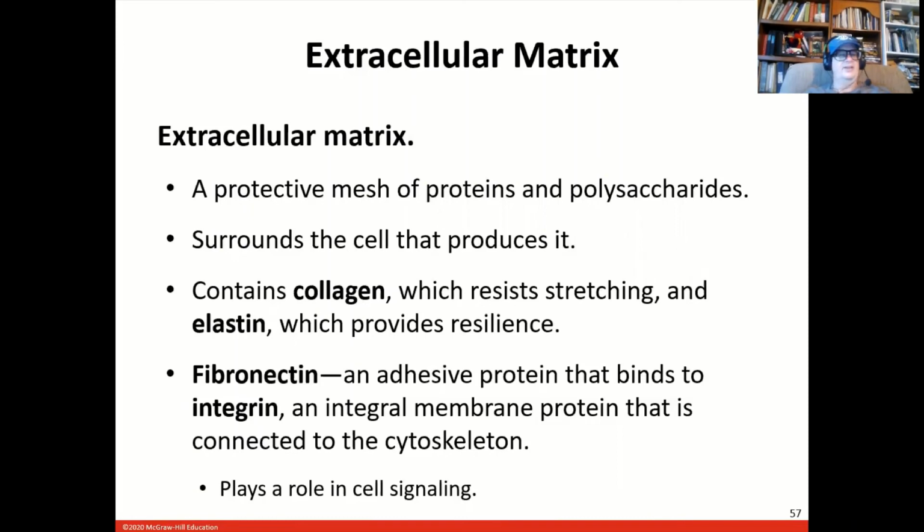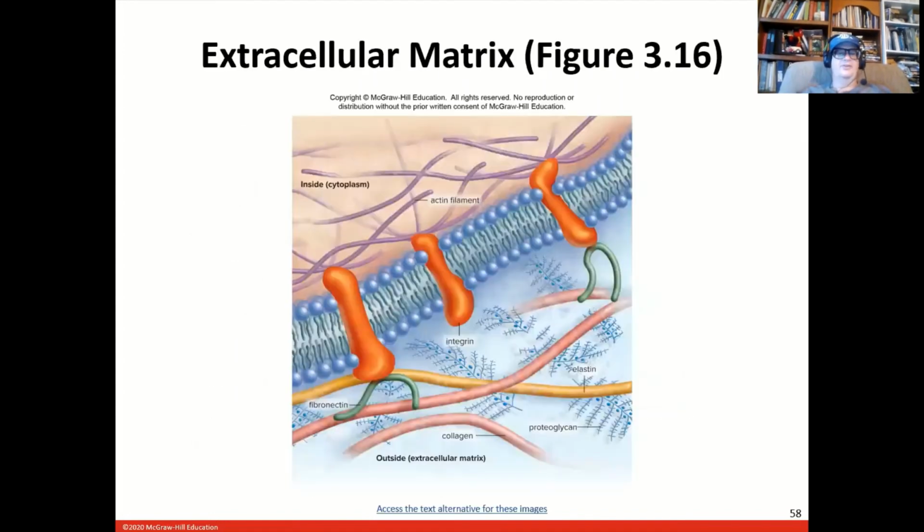Fibronectin, an adhesive protein, sticks to the integrin protein. So you have the membrane, you have the integrin in the membrane, and then you have the fibronectin that sticks to that and holds the thing in place. And yeah, cell signaling. So here you can see we have our phospholipid bilayer, we have our transmembrane proteins. There's a lot more stuff going on though. We have cytoskeleton on the inside that is attached to those membrane proteins. We have cytoskeleton on the outside. Oh, I guess we shouldn't call it cytoskeleton. We have extracellular matrix on the outside that has those proteins attached to it.